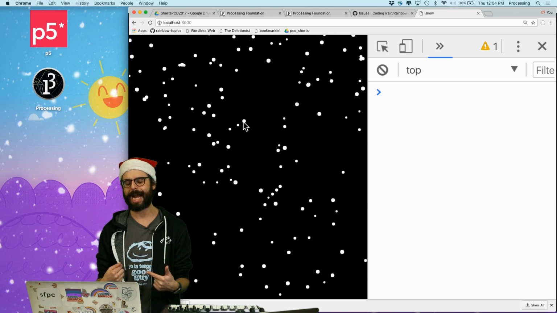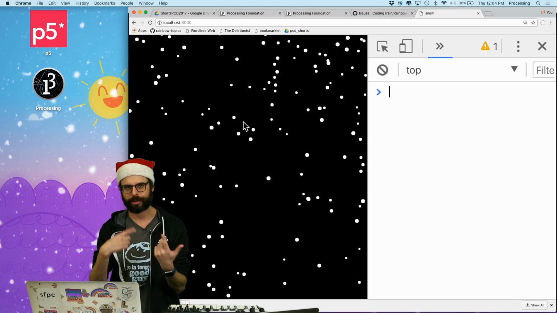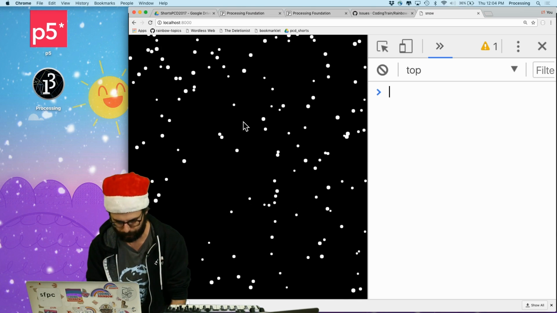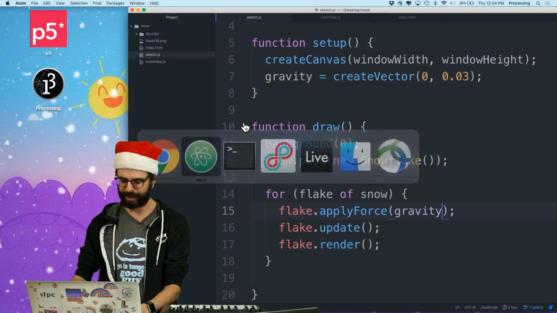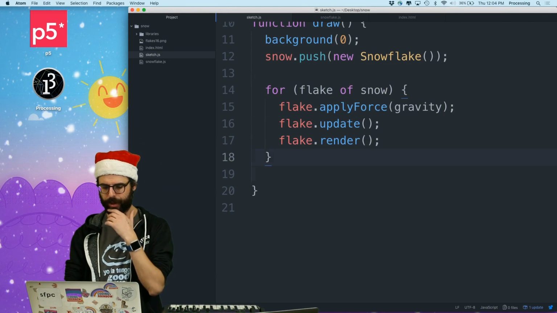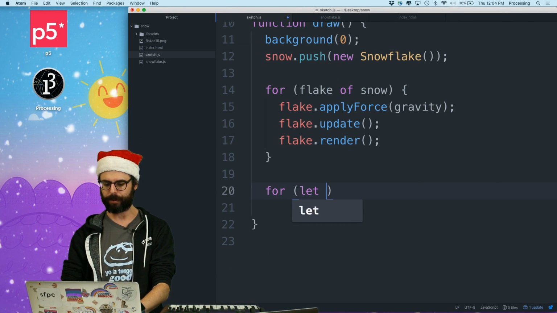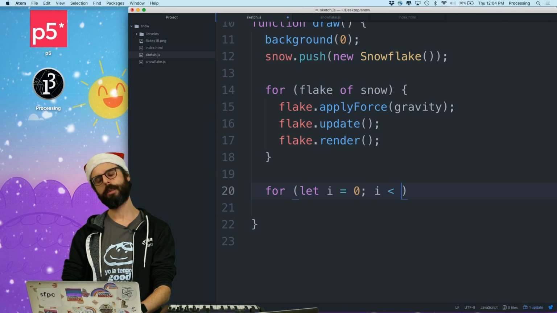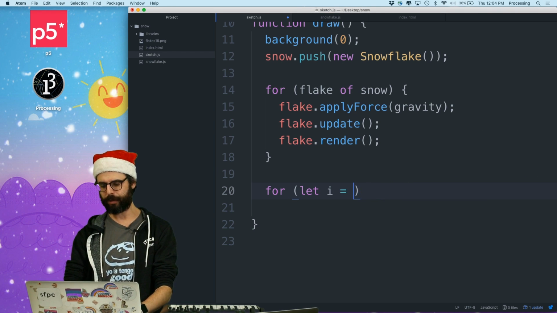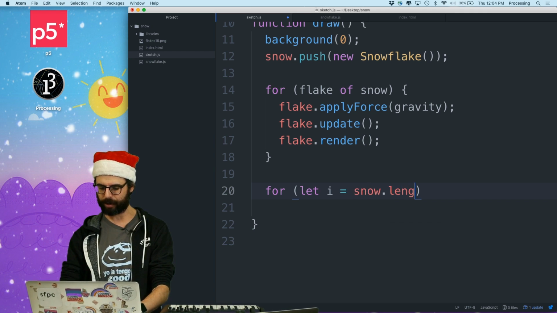Now we've really got to fix something before we get too far. Number one, I either want to recycle the snowflakes when they get to the bottom or remove them. Because as you know, this is already running really slow after a little while. Let's deal with that. So I'm going to loop, and I'm going to do this thing that I do in lots of coding challenges, where I loop through an array backwards.